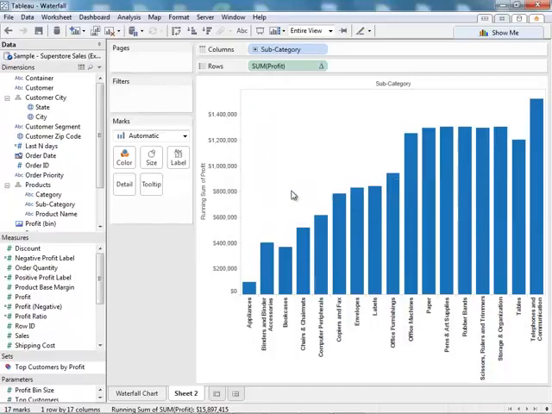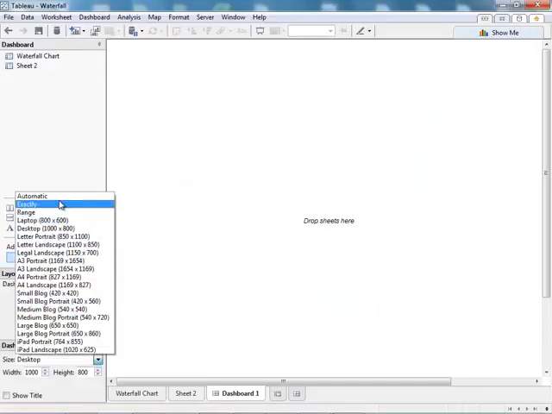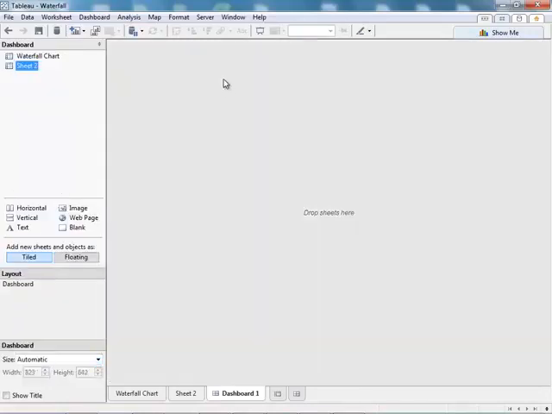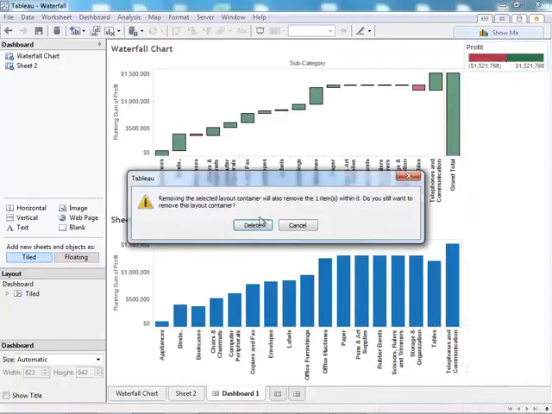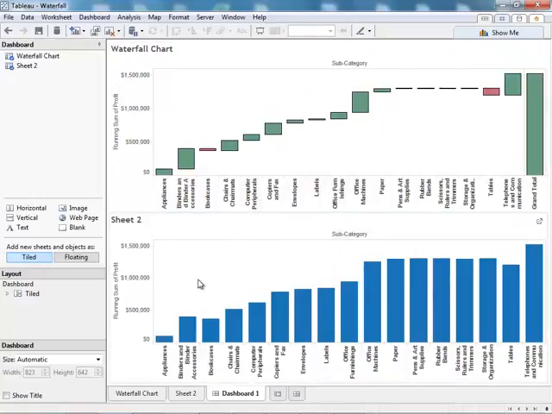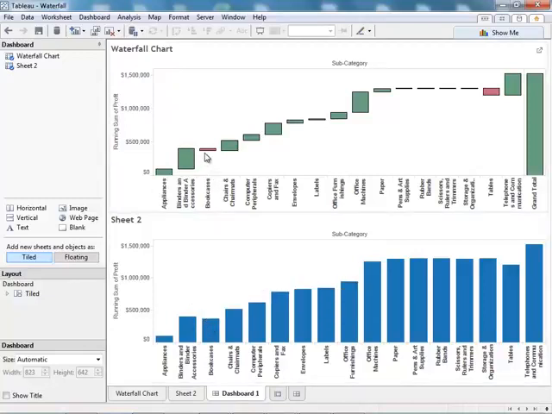So you'll see that this is actually very similar to the waterfall chart that we saw before. In fact, if I take a dashboard and I drop both of these charts on our dashboard, we'll see that we have a very, very similar sort of distribution. The main difference is that it's a little easier to see with a waterfall chart which one of these particular dimension members is actually taking away from our total profit. I can see it here with our bookcases. Our bar drops a bit, just jumps out at me a little bit more here in a waterfall chart.